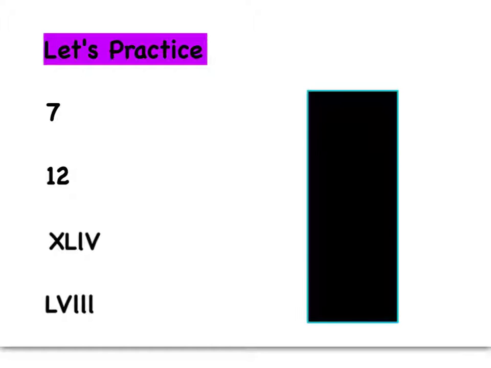So I'm going back to my notes. I know that it might be tempting to list 1, 2, 3, 4, 5, 6, 7 I's in a row, but that's no good because I can't put more than 3 letters in a row. So I need to incorporate, oh, that's right, our 5. Well, if I have 5 and I need to add 2 more, I know from rule number 3 that add means you need to put it after. So I need to add 2 more lines in order for it to be 7. And you can kind of put these lines like on the top and the bottom. That is very common, very common.